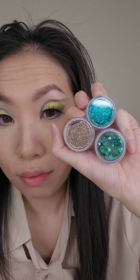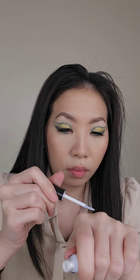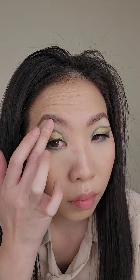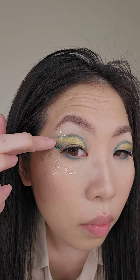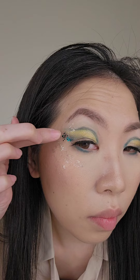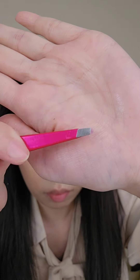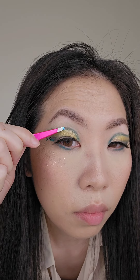Now time for some glitter. I'm using three different kinds and using the duo lash glue that I used for my false lashes. I placed some glue on the back of my hand, which was a mistake — I should have put it on parchment paper instead. Lesson learned. I put some glue on the outer part of my eye and around my cheekbones, and then with a different finger I'm placing the micro gold glitter around the outer part of my eyes. Then I'm putting some glue on my winged eyeliner and putting green glitter on the winged part of my eye. Taking some tweezers and picking up the larger flakes of glitter, I'm dipping that into some glue and placing that right on top of that green graphic winged liner — about three of them.